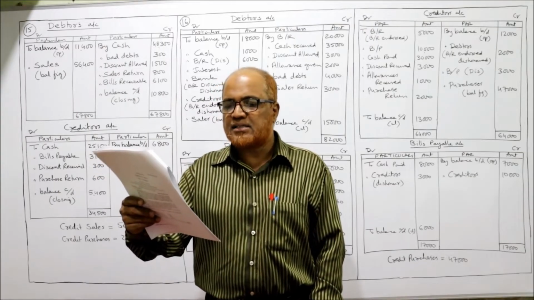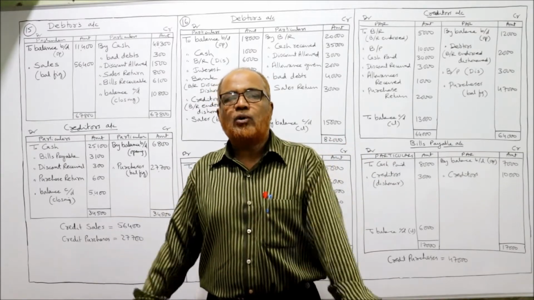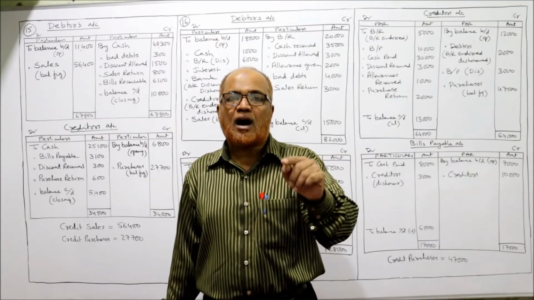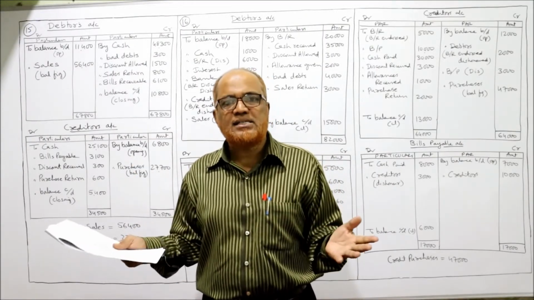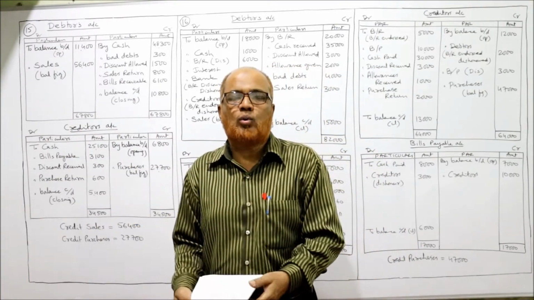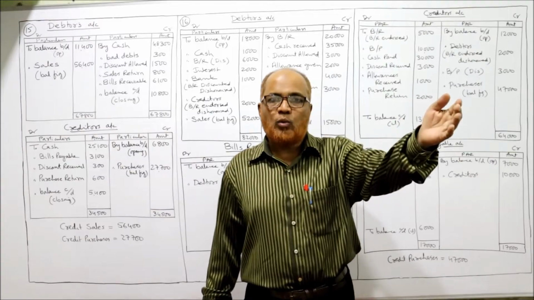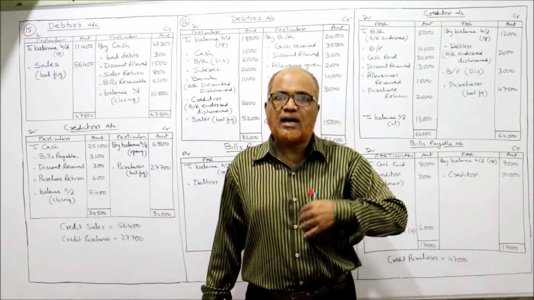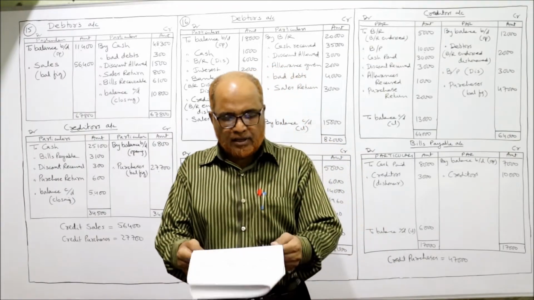Opening balances, debtors, creditors. Actually, these debtors and creditors are the old terms. According to new terminology, debtors are trade receivables and creditors are trade payables. Names have been changed, but the content is the same. The logic is the same. The debtors are the customers to whom we sold the goods and the amount is due from them. And creditors are the suppliers from whom we purchased the goods and the amount we have to pay to them. So we have to pay the amount to creditors and we have to get the amount from the debtors, right?